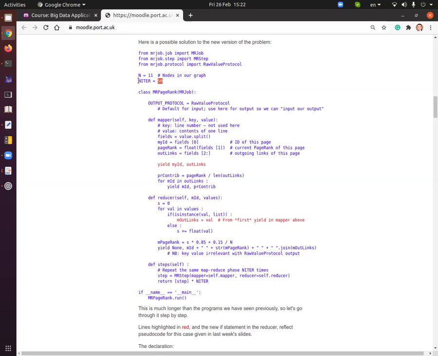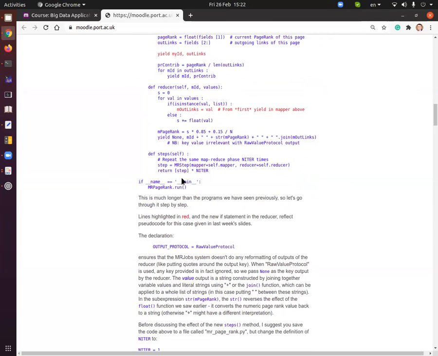That is why I defined a constant and set the constant to 50. You can change the value of this constant and iteration variable. If you want to repeat this MapReduce application, for instance, 10 times, you can set here n iteration equal to 10.